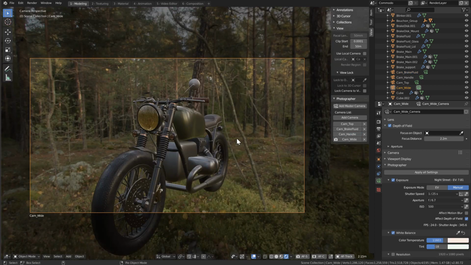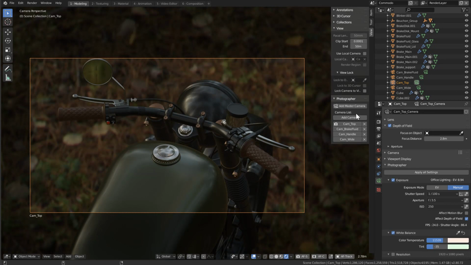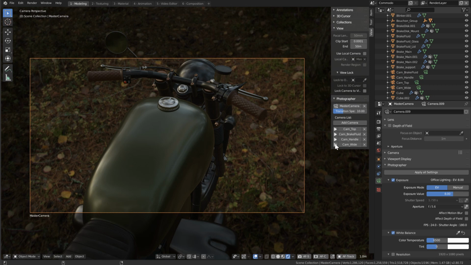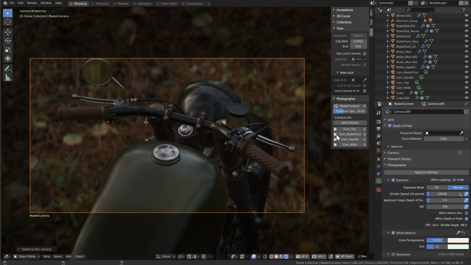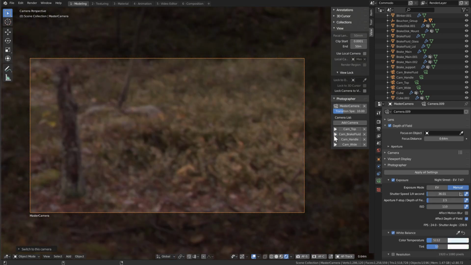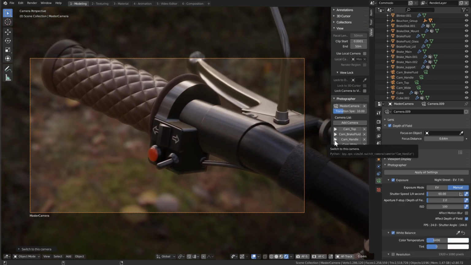I've made them very different on purpose in terms of exposure and color management, because I want to showcase this new master camera. So if I click on master camera, here you can see that you have play buttons next to the cameras, and if I press one, it will just go into that camera. It will try to match all the settings of this camera, so the focal length, the focus distance, and also the photographer exposure and white balancing. So I can just swap between the cameras, and it would do a cool presentation, which I think would be really nice to showcase your objects in EEVEE, for instance.